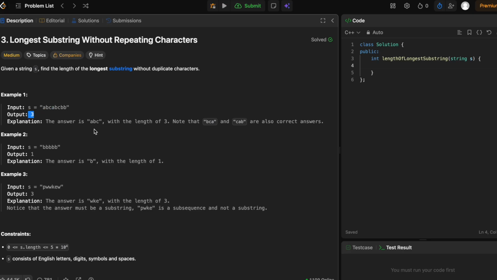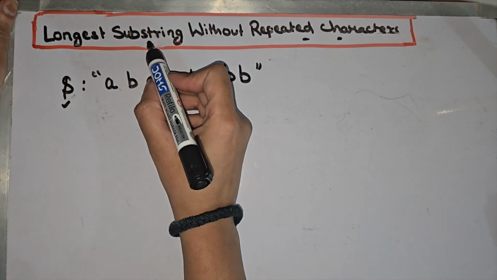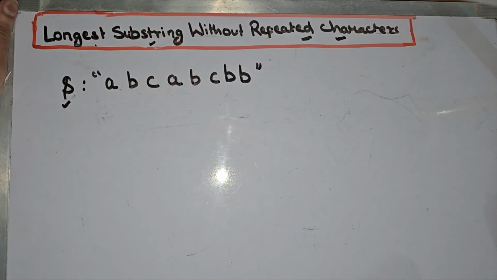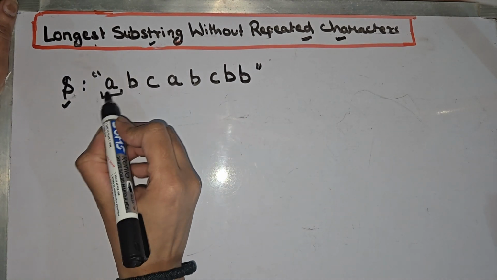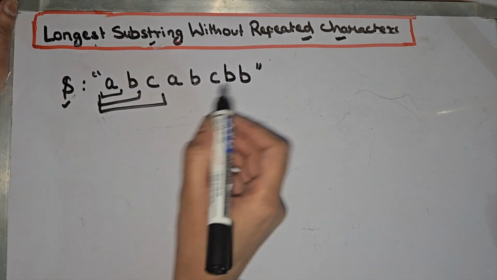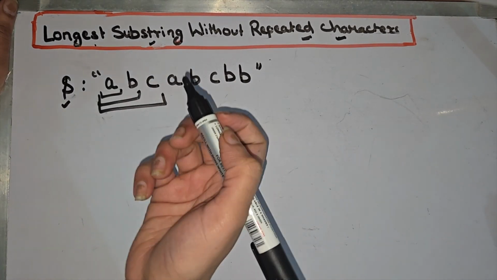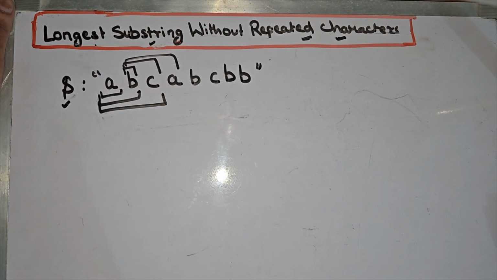So let's understand the question first and then we will look at the brute force solution and optimized solution. Given this input string, we have to find a substring such that it is longest and it does not have repeated characters. For this, we think about the naive solution. We have a lot of possible substrings from this. For example, this is a substring, and this is a substring, and till the last, including A, we have a lot of substrings. Then this is a substring, this is a substring, this is a substring. So we have a lot of possible substrings.